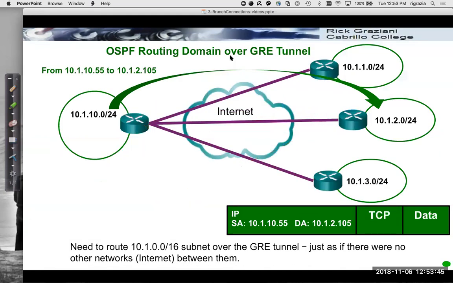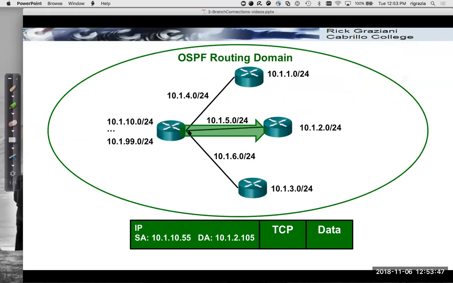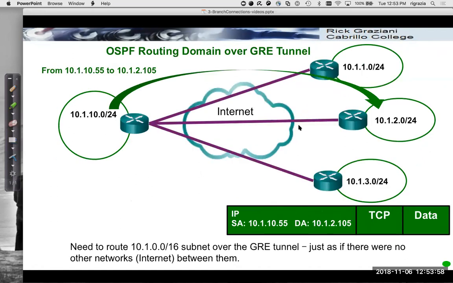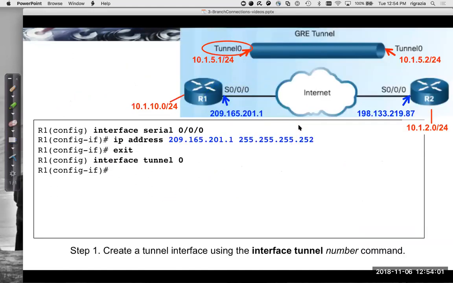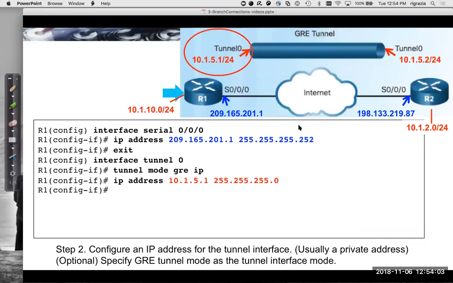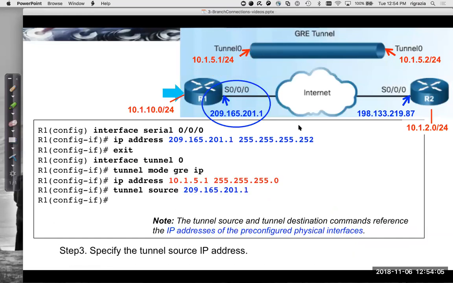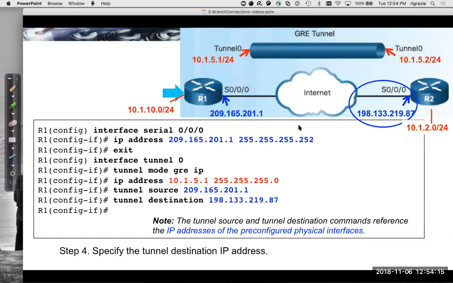I can do this very quickly here. This is as if we were creating this link here, the 10.1.50, as if we had this link here in our own private network domain. We're just creating that using the tunnel. Okay. All right, the tunnel source is the actual public-facing IPv4 address in this case. The tunnel destination is the public address at the other end.